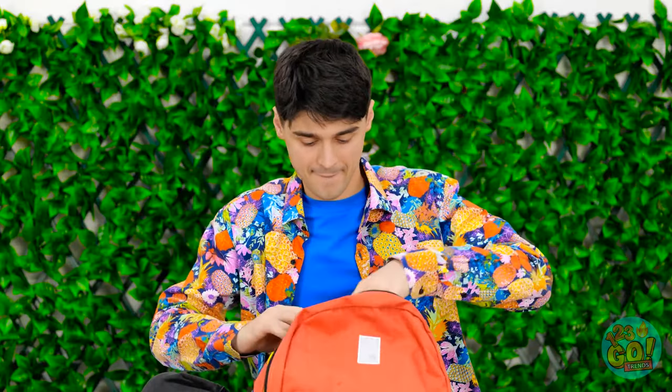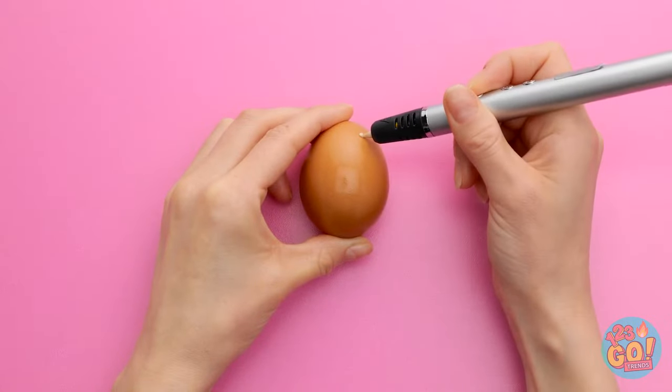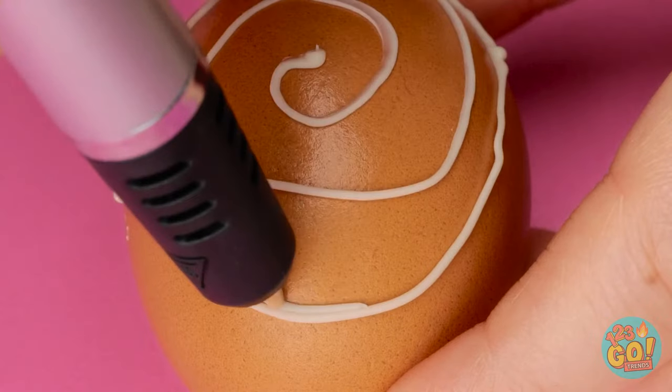Let me have a look in my bag. An egg? How did that get there? And a 3D pen? Wait, I have an idea! Take an egg and use the 3D pen to draw around it. Create a spiral on the side of the egg, just like this. Then start to draw lines across the spiral. Start to fill it in.